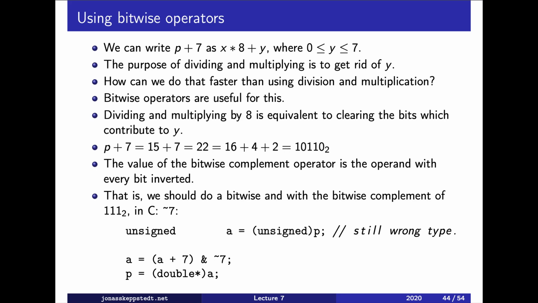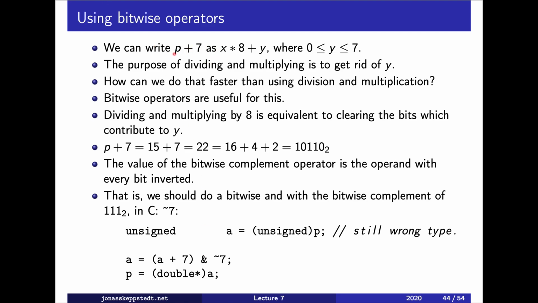Okay, so if we want to use non-branching code and do this very efficiently, then we can do as follows. This example has known constants. I mean that we know the alignment requirement is 8, but we can solve this anyway, even for an unknown alignment requirement, if we know that it is a power of 2.